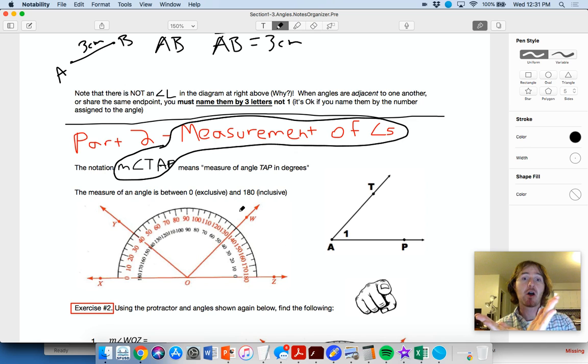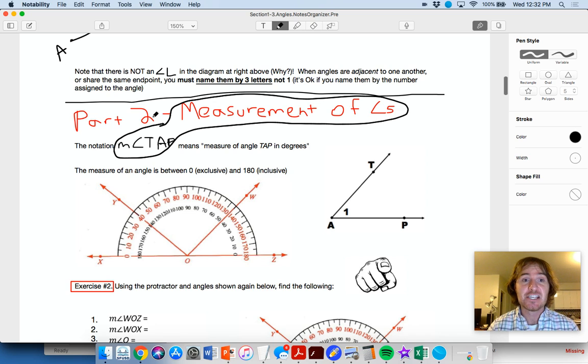The difference in rays is the amount of hinge it has. I like saying hinge. Where do I get hinge from? A hinge is like a door hinge. Opening a door very wide or very close to the front creates a very large angle or a small angle. So that hinge that an angle has has a particular measurement. This is a bigger hinge, and therefore will have a bigger measurement. This is a much smaller hinge, and will have a much smaller measurement. Anyways, you guys have done protractors before, so I'm hoping you get that.